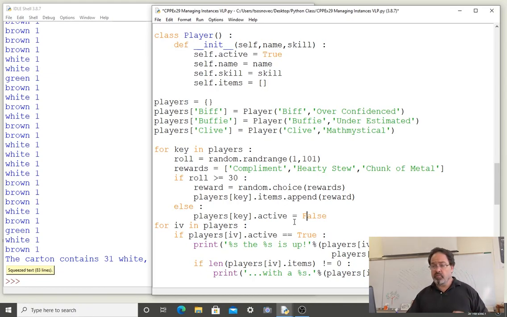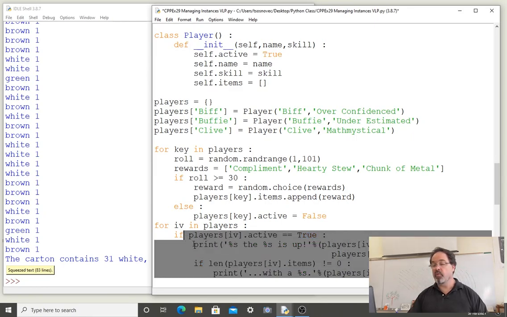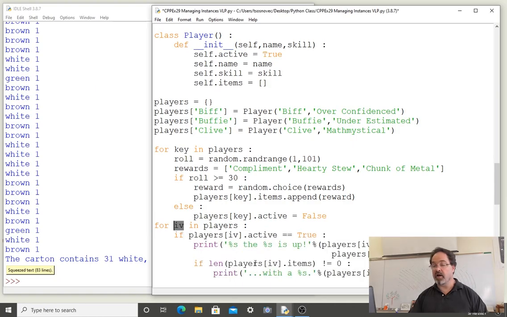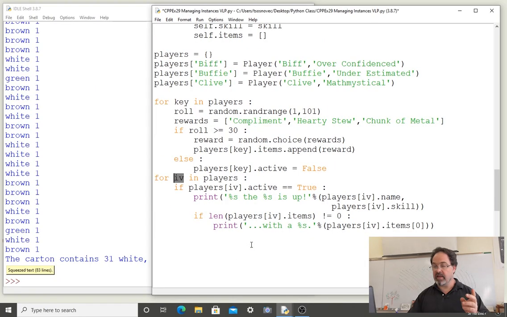In other words, every player gets a chance to get a reward or become inactive. And then when that for loop is done, we iterate again with an iterating variable called IV. And if the active attribute Boolean is equal to true, meaning if the player is still active, then there's a print that prints the name and the skill.